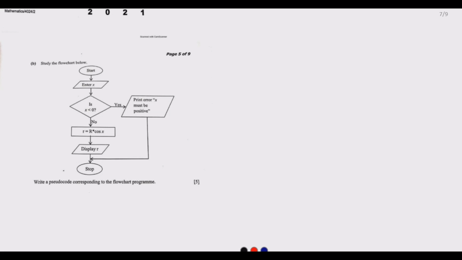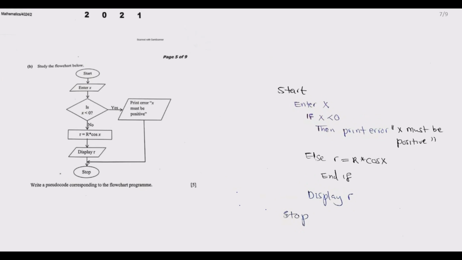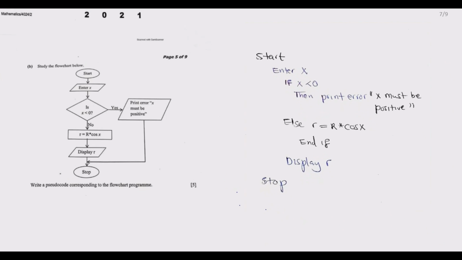How do you write this code? You write it like this, and I'm going to explain step by step. If you look at this code, what is important is the spacing, how you do it. The first thing you notice is that we need to start. Start means open your laptop and open the app, whether it is Python, Stata, R, Java or C++. You open it and start that program.